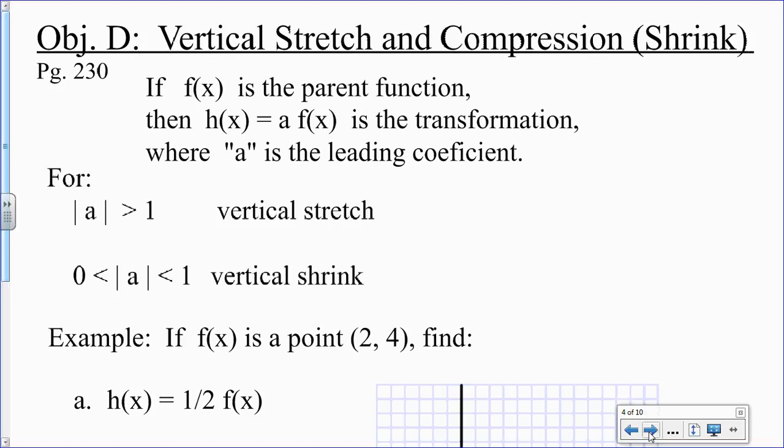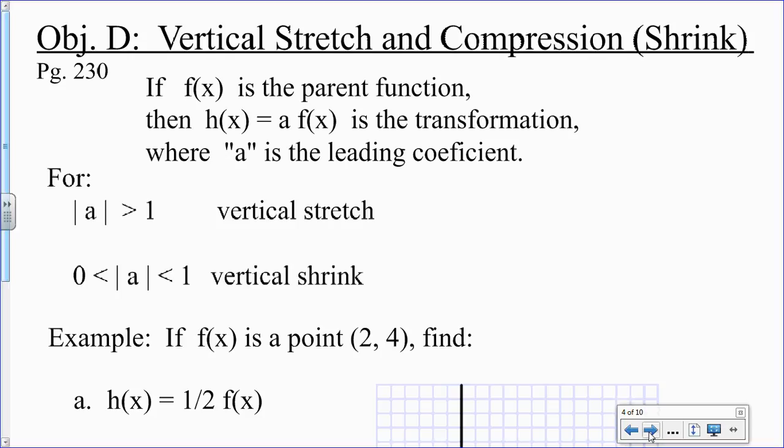So stretches and shrinks come from numbers out front. So numbers out front that are being multiplied. So we're not talking about a negative out front, because remember, the negative out front means there's a reflection. So if there's like a -2 out front, the negative does not do anything for the stretch and shrink. The negative is a reflection, and the 2 is what you look at for the stretch and the shrink.